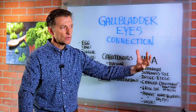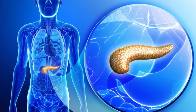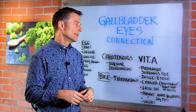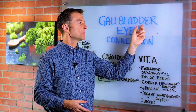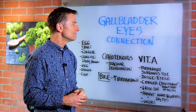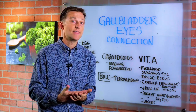And then the pancreas releases an enzyme called lipase, which takes that particle and breaks it down even further. So they work together. There is a situation where you can have a pancreatic deficiency of enzymes and it's not really the gallbladder — that's another possibility. But the most common thing is the gallbladder, because so many people have those removed and then they have issues.